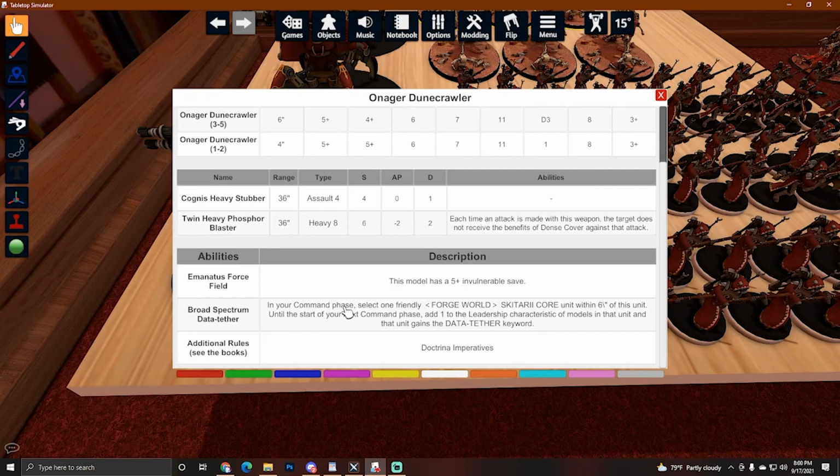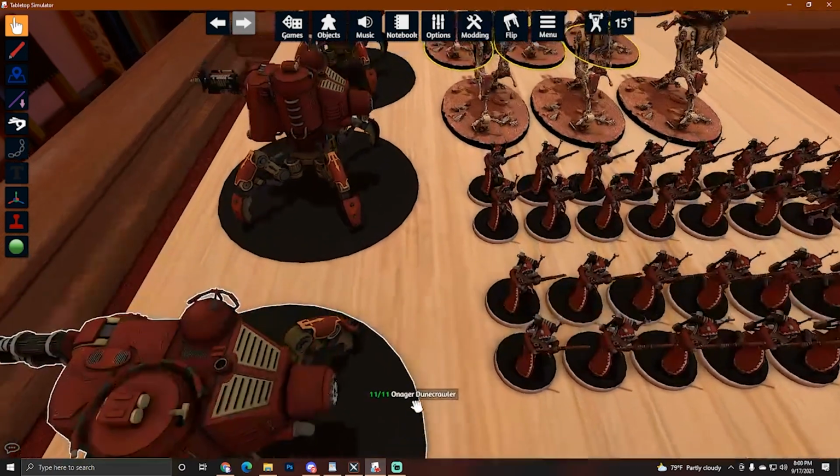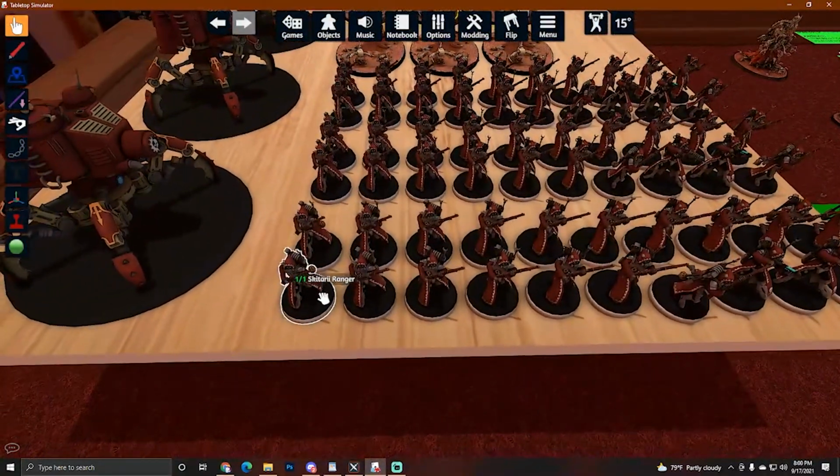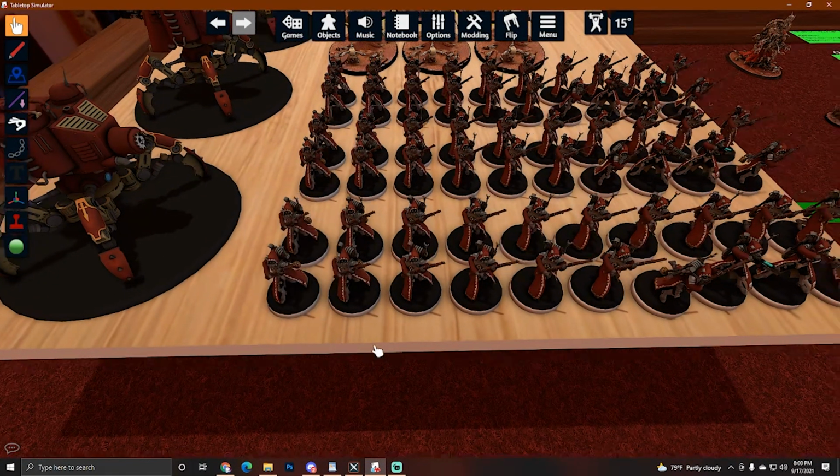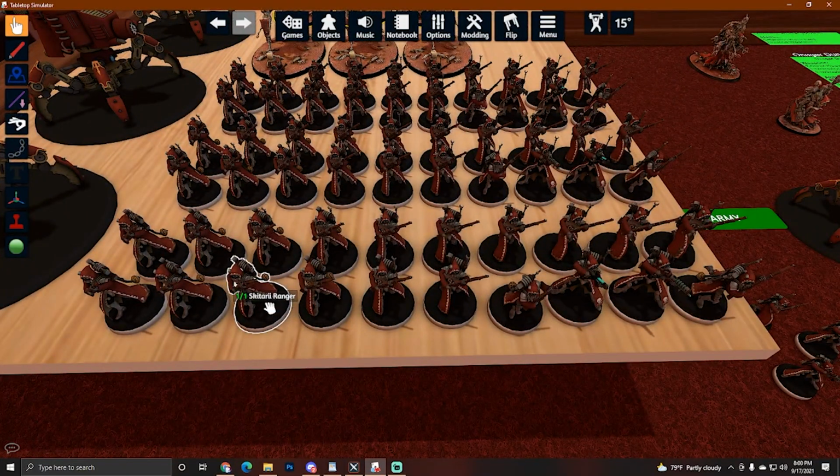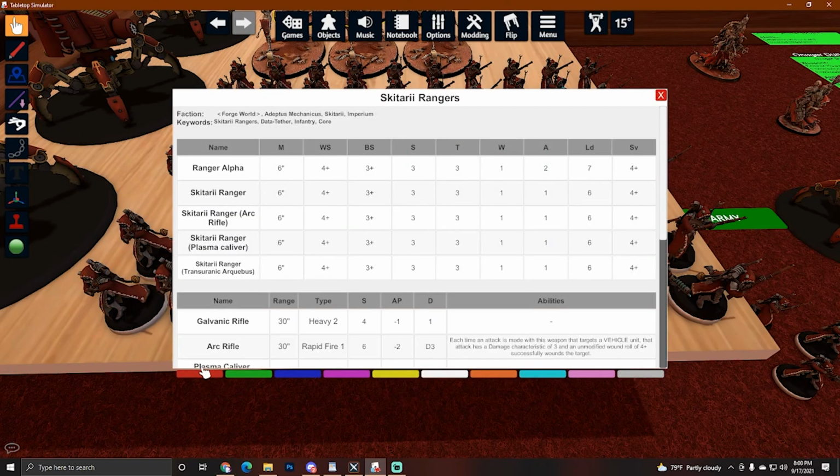The next feature that we're going to go over is the coloring feature for your units. This is also done in numpad 1. It's a very useful tool if you need to quickly assign colors to large amounts of squads. If I hit numpad 1 on this random Skitarii Ranger, I'm going to come down to the color picker here and pick red.